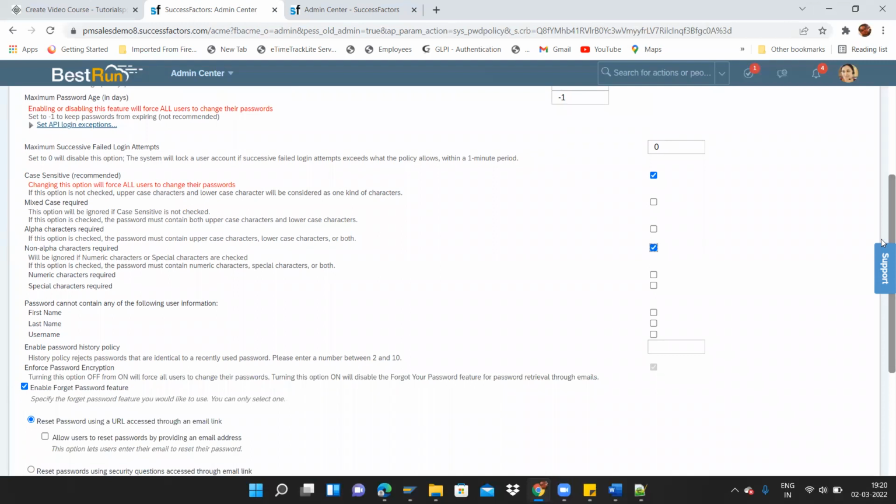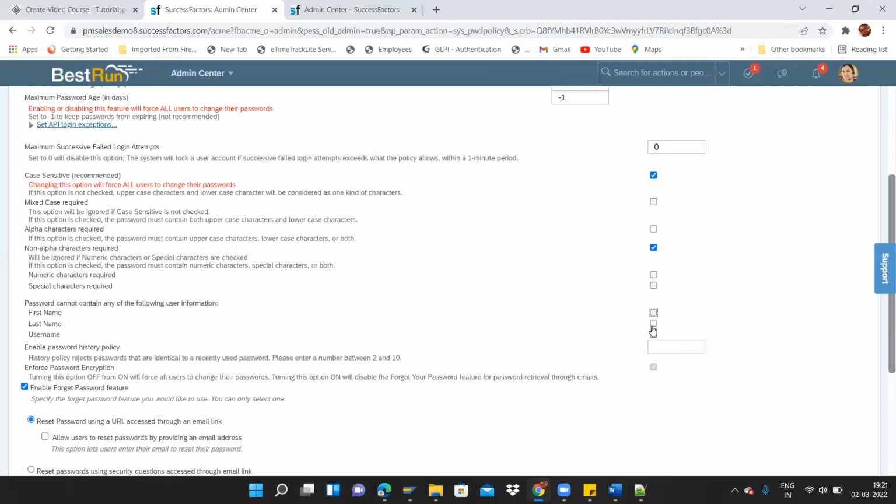No. Okay. So the password cannot contain any of the following information. For example, I have told you, right? I will be entering the password with my name, Arpan@123. My first name is Arpan. Some companies have a policy that the password should not consist of the first name or last name or both or username. So for that, you can mention this criteria, else you can ignore it. This is based on the policy.